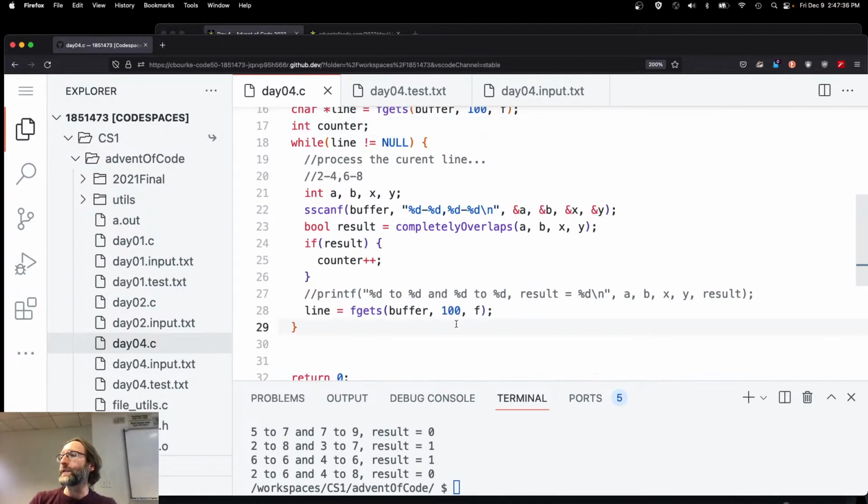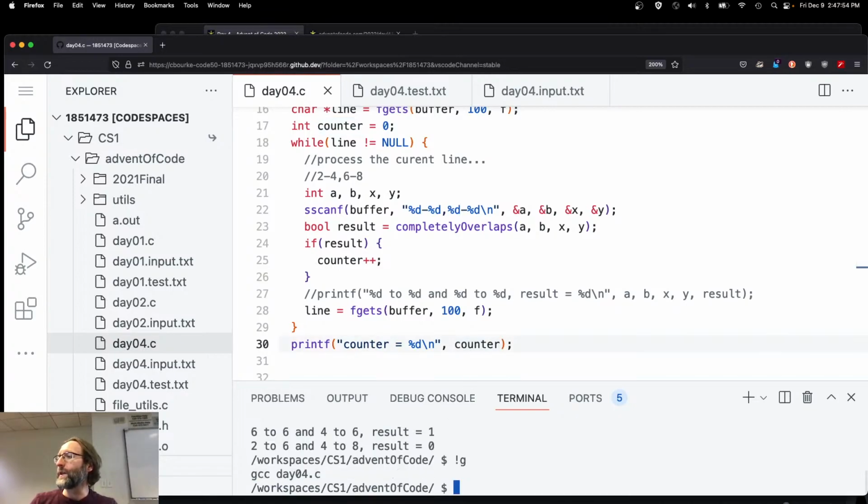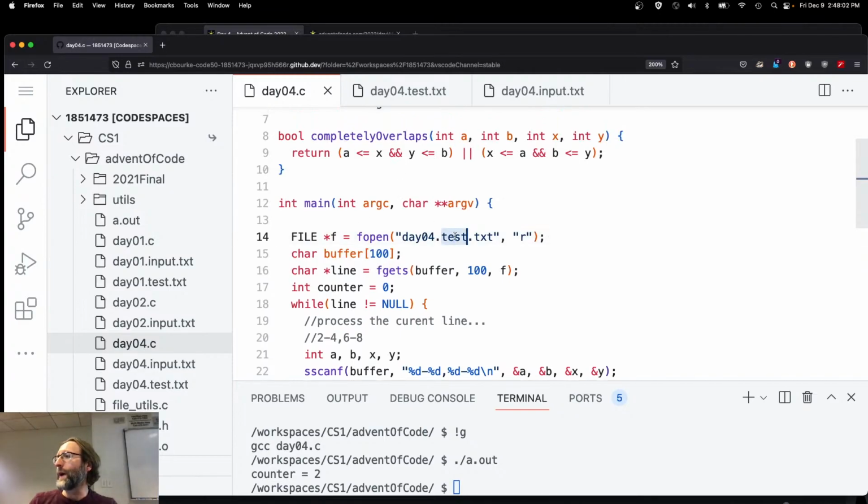Is that a good idea, what I just did on line 17? What did I fail to do on line 17? Initialize it to 0. Also, be consistent about what you call it. So my count here should be 2 because this is still the test. And it's getting really slow. I don't know why. Great. Let's go ahead and go back to this and change it to the actual input. GCC. 571 out of the 1,000 are completely overlapping.